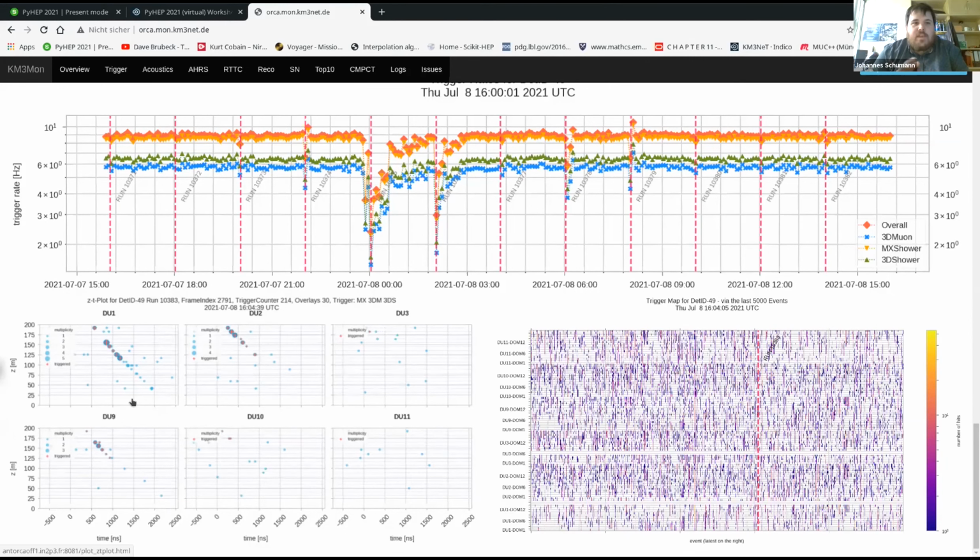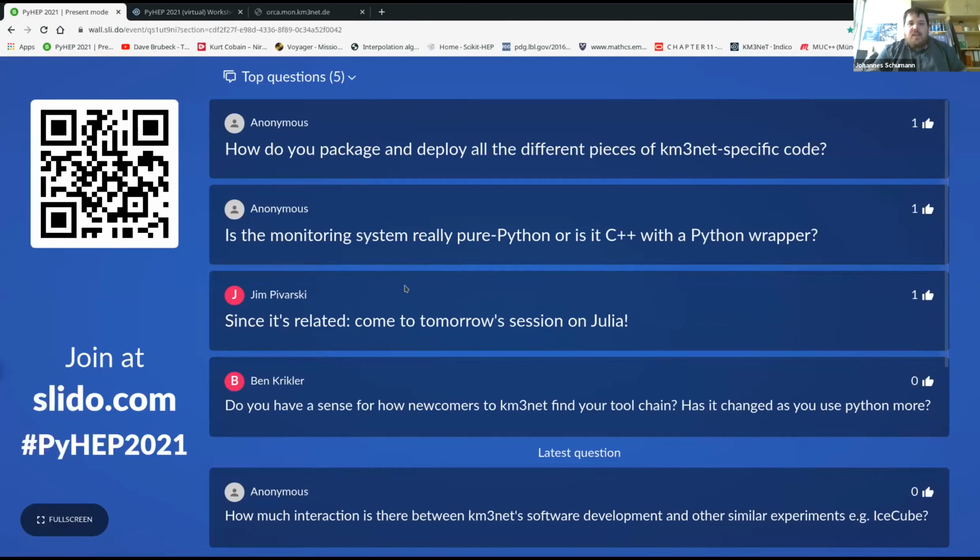That's not publicly available because that's all preliminary data, so I just show it here. But here you can see this live interaction, or we have also for monitoring to see what the status of the detector is. We have here all the triggering. And as I said, all Python with a little bit of Julia. So I hope this is okay.